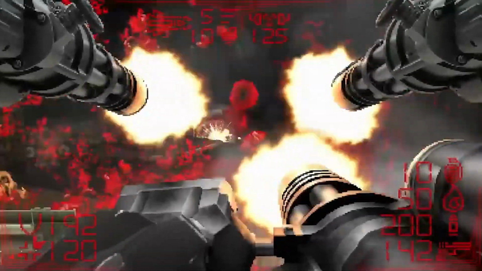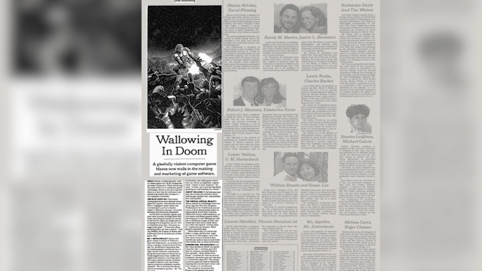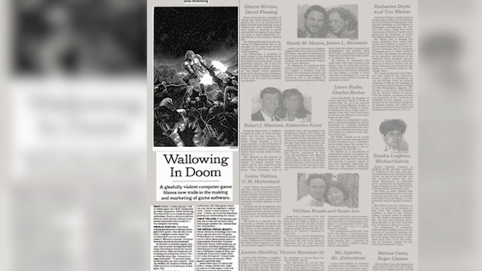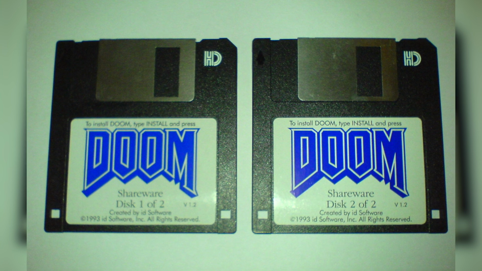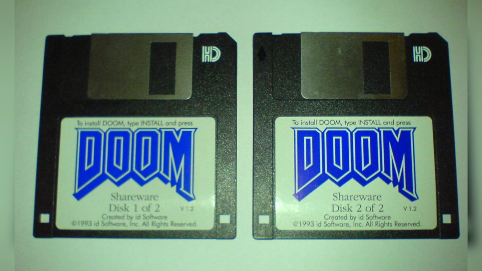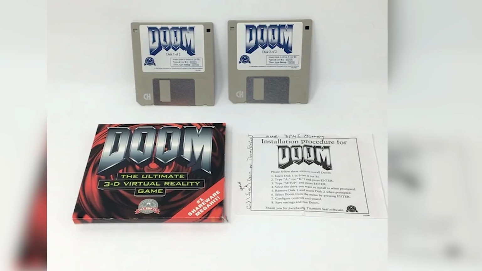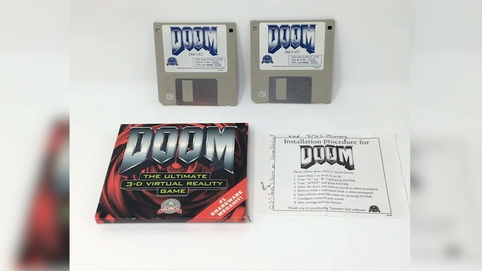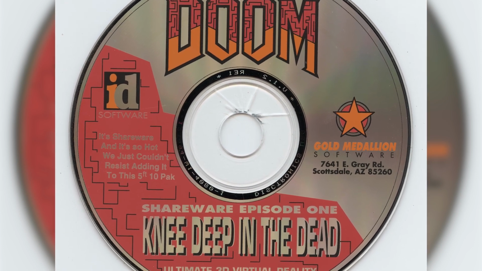When Doom finally released, it was a hit, and not just because of its gameplay. It was also because of its shareware model. ID Software's CEO Jay Wilbur decided that since they were going to make most of their money from directly selling to customers, that they would leverage the shareware market as much as possible. Shareware is incomplete software, in this case a game, that you get for free, and eventually they expect you to pay money for the full version.